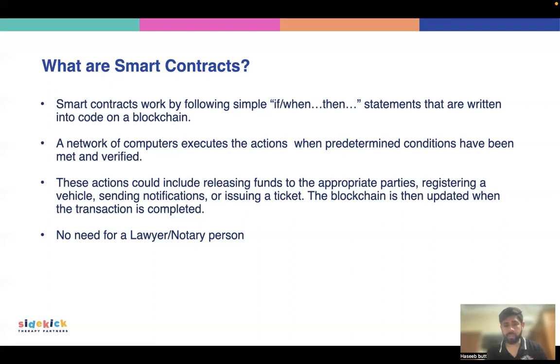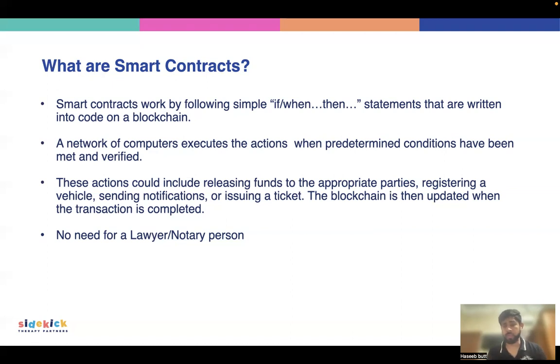So, for example, two persons agree on an agreement and they have written a smart contract in between. Whenever those conditions are met, for example, they have agreed that they will send $200 if this person arrives in a given time at some place. So, whenever that person arrives at the given time and that place, the funds will be automatically released to the other party's wallet. So this is just one example that we can do with smart contracts. We can do multiple things using smart contracts.